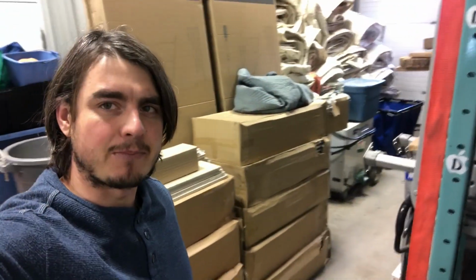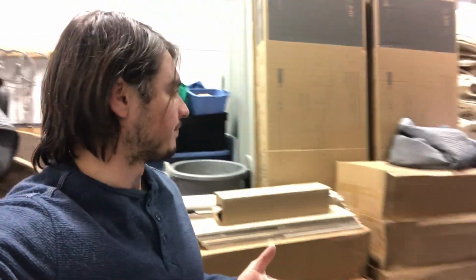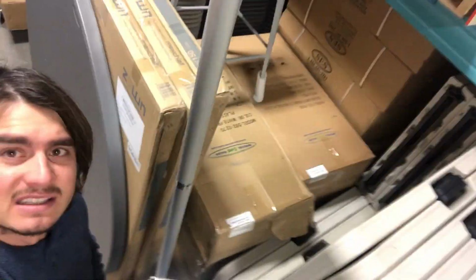As you can see, these are some of the boxes for the ordered items that I have. I got a bunch more boxes over. You can kind of see there's some stacks of boxes there. So most of them are still in boxes, all these new additional items that I bought, including, I'm too lazy to take this out and move all these boxes to show it to you. But anyways, it's an 8-foot table. No surprise there.